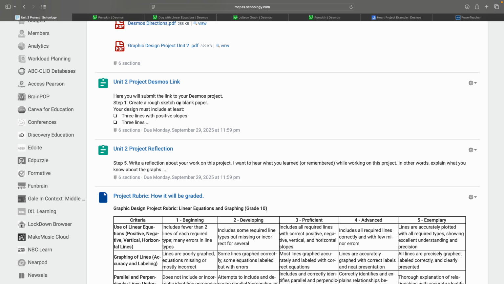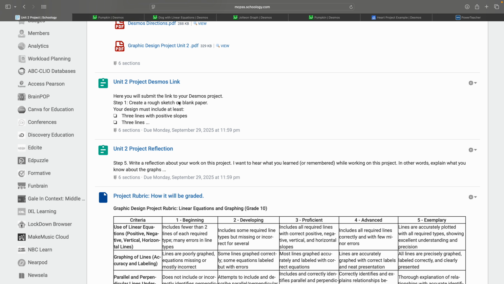Oh, okay. The heart is just, I wanted to make sure we knew how to create something in Desmos, how to limit the domain and range so that we can draw the picture we want to create, and also learn how to share it, how to save it, how to do all the things we need to do so that way we can work on this for the next 3 days.